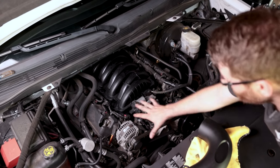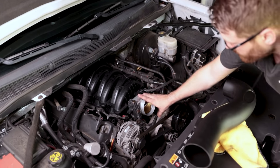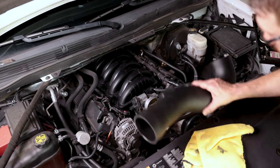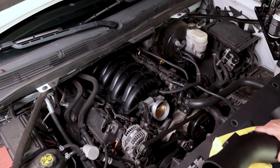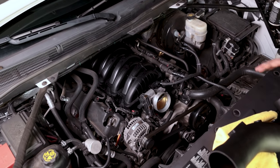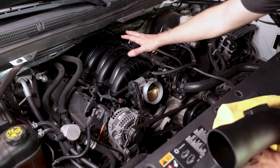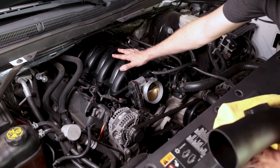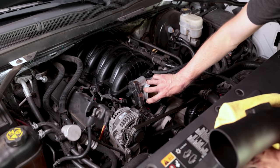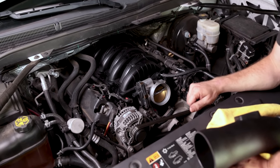We're going to stop the installation here. We still have a few things disconnected because we're now going to install the Air Raid intake. We got the Air Raid intake designed for the 6.2 since we upgraded to the 6.2 throttle body — the main difference being the actual connection to the throttle body. Once all these parts are installed, we're actually going to be removing them back from the truck to install that drive shaft first. Then we'll reinstall everything, get it dynoed, and add the Air Raid intake to see how much additional power it picks up. Getting the stock air box back on the 6.2 throttle body might take some duct tape!